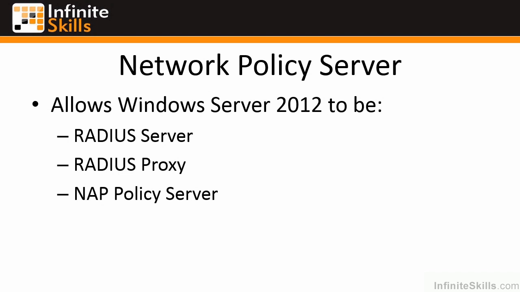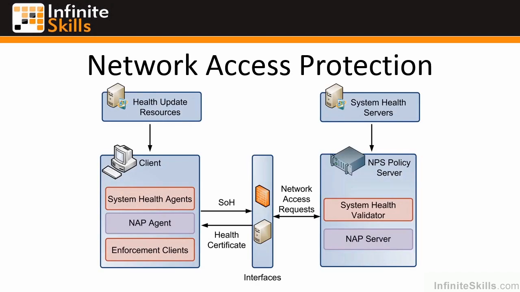The inbox allows you to say, well, when did you last update the malware definitions? When did you last patch? Is your firewall turned on? But it is possible to extend this and do other types of checks via other types of system health validators. And this is just inbox. This works with a number of different types of services that I'm going to cover in a future lesson. But at a really high level, network access protection has health update resources for the client.